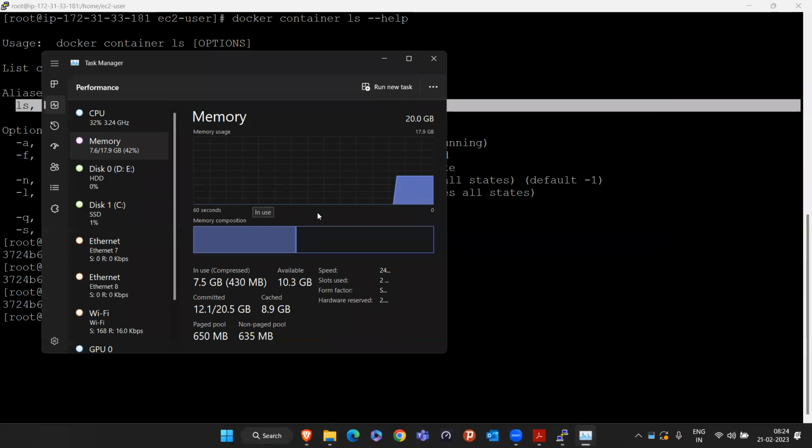So think about it: Windows is consuming 5 GB of RAM from an 8 GB RAM laptop, so you have only 3 GB of RAM left for the application end. But in the case of Docker, if you provide Docker around 1 GB of RAM, it takes just 4 MB for its own use. Still, 900 MB of RAM is free for your application. So that is the benefit: your application gets more.